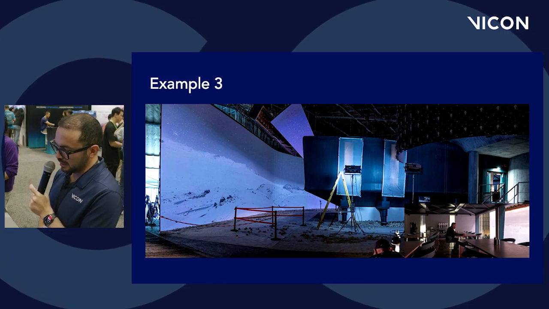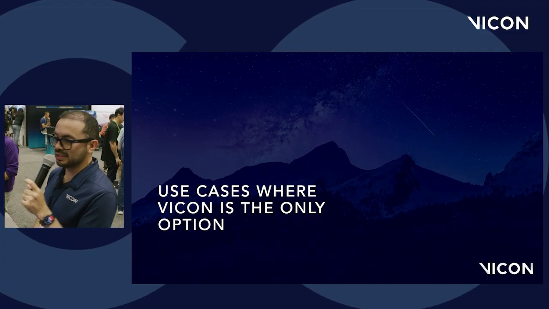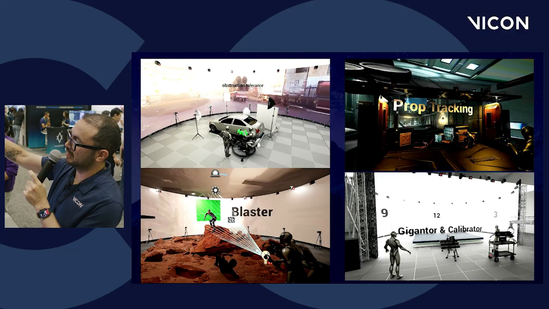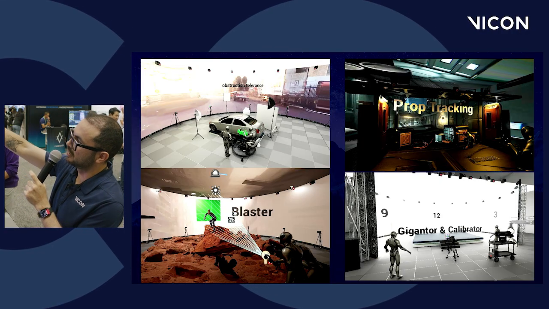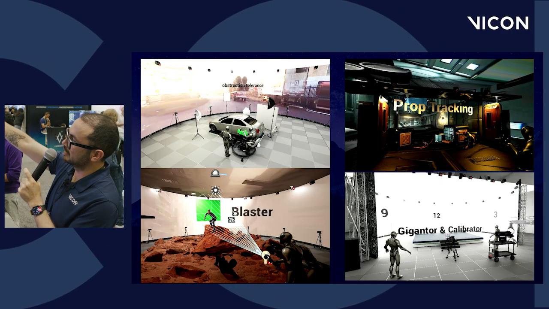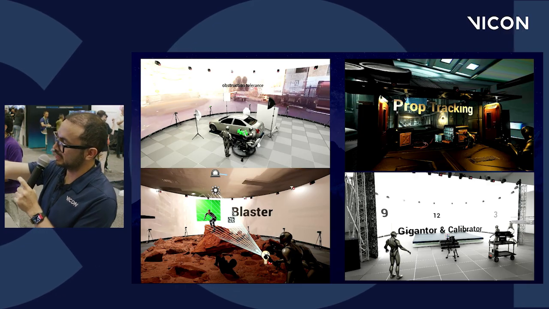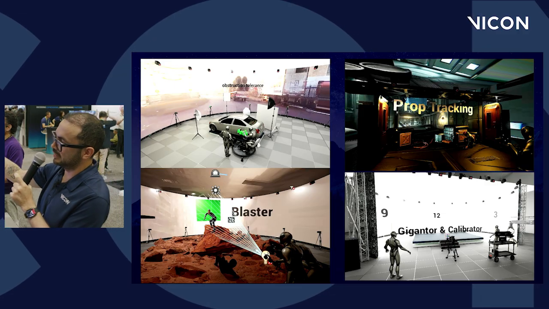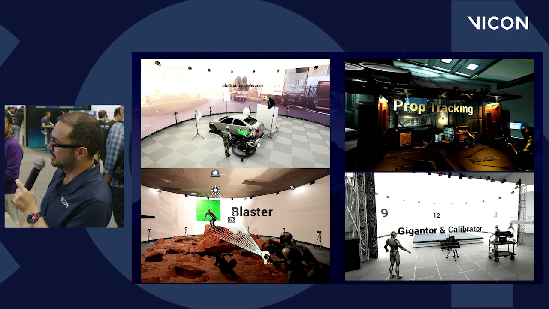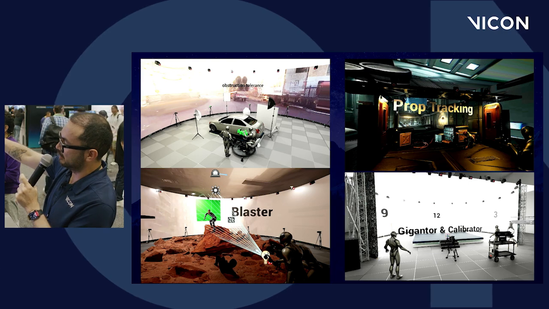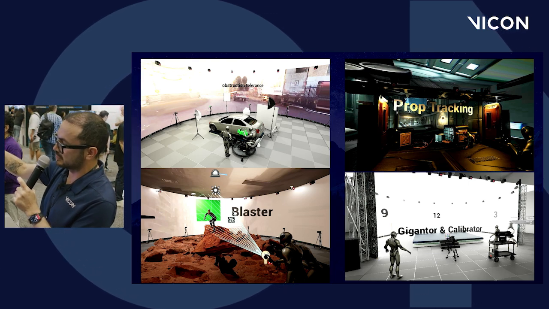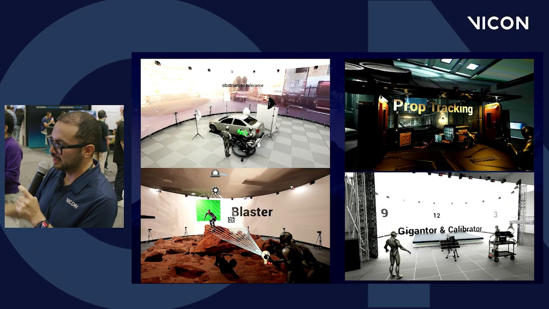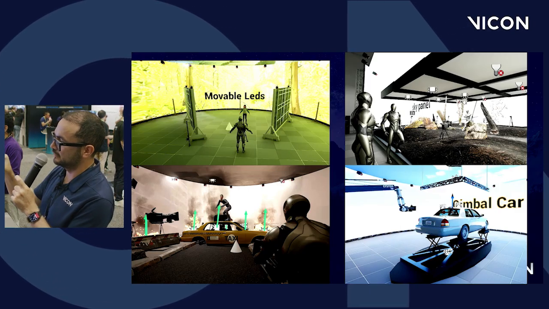So as you can see, there are specific use cases where Vicon is the best solution to track cameras, as in these specific examples I created for this presentation. When we have a lot of obstruction, when we want to track props, when we want to track a device to point into the wall, when you have specific hardware created to track not just the cameras, or when you want a super accurate origin for your stage, because other tracking solutions don't have reliable origins. Just Vicon has a super accurate origin at the middle of the stage.